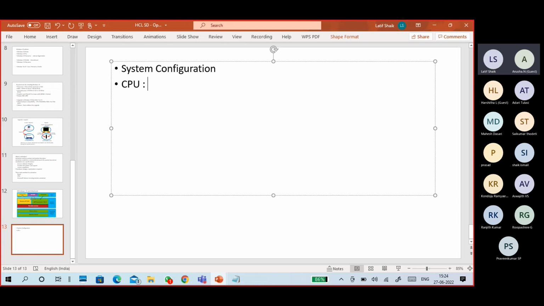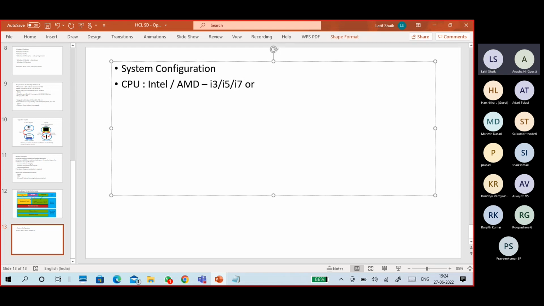It means what is the model type, whether it is an Intel or an AMD processor. And which version, like is it an i3 or an i5, maybe an i7 or something like a Pentium or a Xeon, or an AMD type.